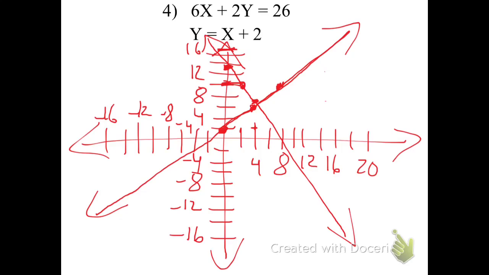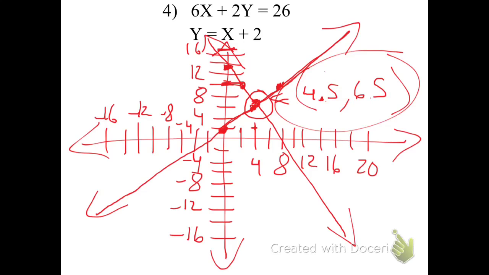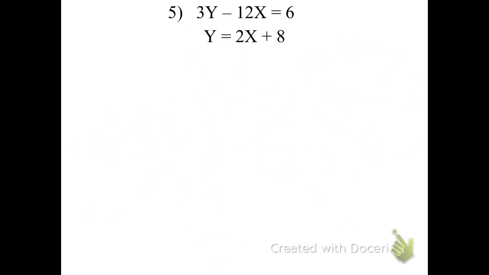And this brings out one of the issues with graphing. Our intersection's in there somewhere. So it's something along the lines of 4.5 for the x, and 6.5 for the y as our point here. It's really hard to tell where it is, but that's the guess. And that's one of the detriments to graphing to find your solutions. And I'm going to stop and make a new video for the next method.